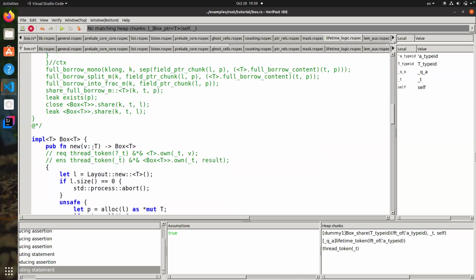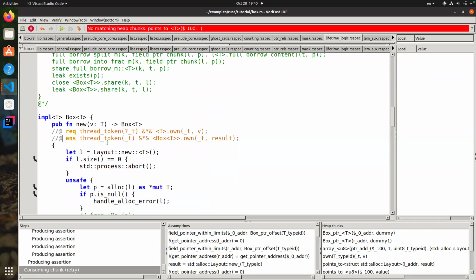Okay, so if we go ahead and start from the first method, what VeriFast does is that it generates the interpretation of this signature. So as you can see, we don't need to write them here. These are comments, but for users' convenience, you can also write them, and then VeriFast checks it against the RustBelt interpretation of this type.